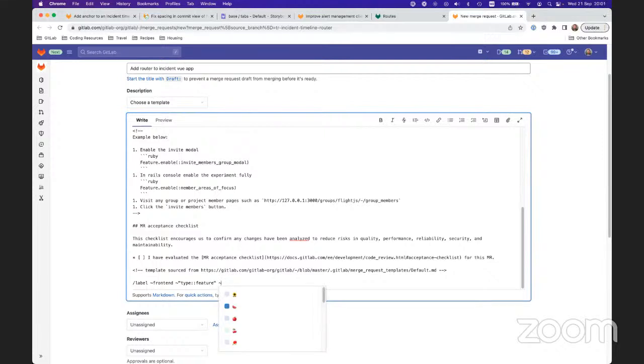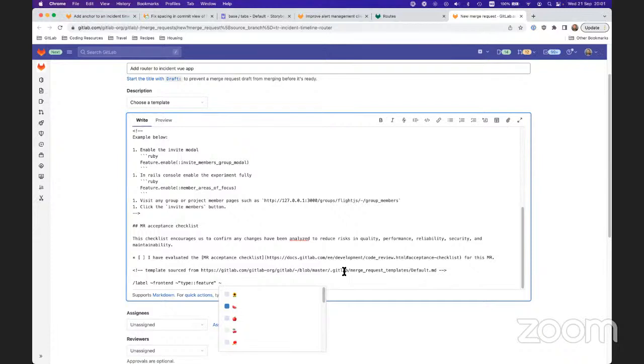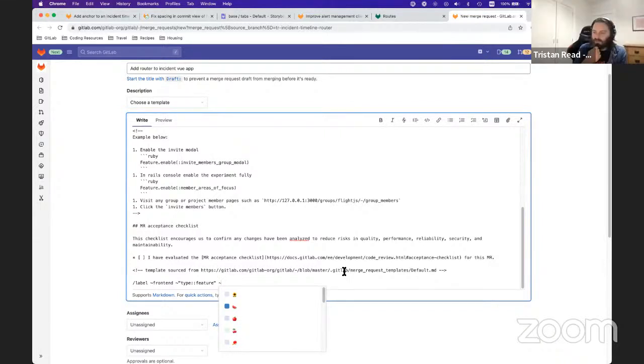Another neat tip, although I'm not sure if it'll work for community contributors: if you name your branch starting with the issue number, then the metadata will automatically copy over from the issue. So all of the labels and milestone, and I can't think if there's anything else. Oh, nice! I didn't know about that one actually. That's a really good tip.